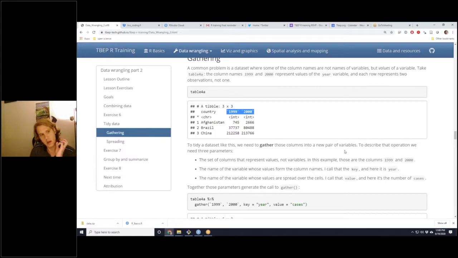I started this exercise with joins because it's important to understand this concept of a key. What is a key and why is it important? You need that to join data sets, but for gathering, the key is another thing to identify. So what is the master variable that defines the values in a data set for what you're trying to gather? The first thing to do when gathering is to identify what that key is.